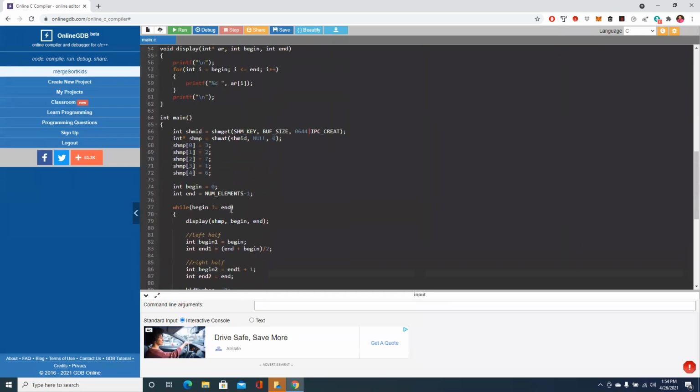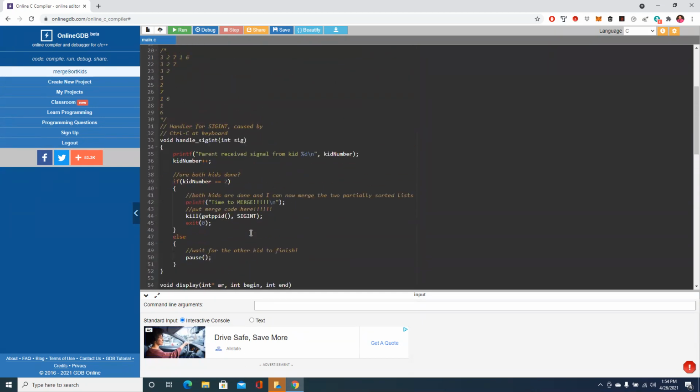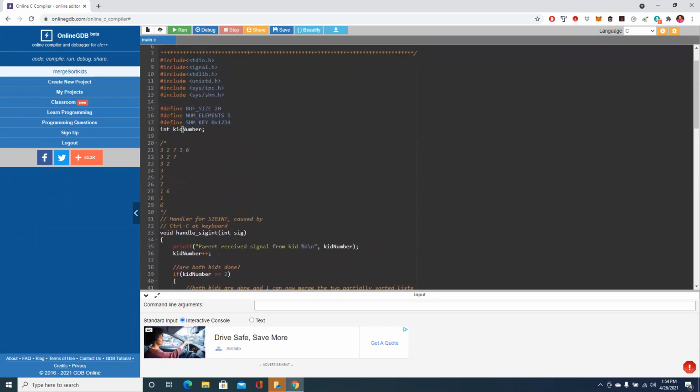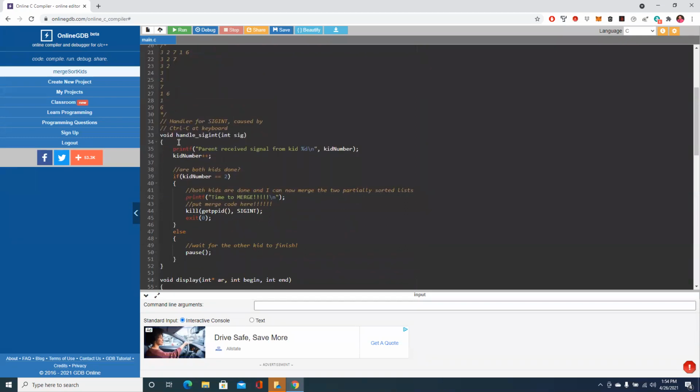All right, so that means that each process that was born is guaranteed to start off with a kid number value that is 0, which means that for every child who becomes a parent, this function would have to get signaled twice in order for them to come in and do their merge. And once they do their merge, they will send the message to their parent, letting them know that they are done with their part of it. And then that child can exit.